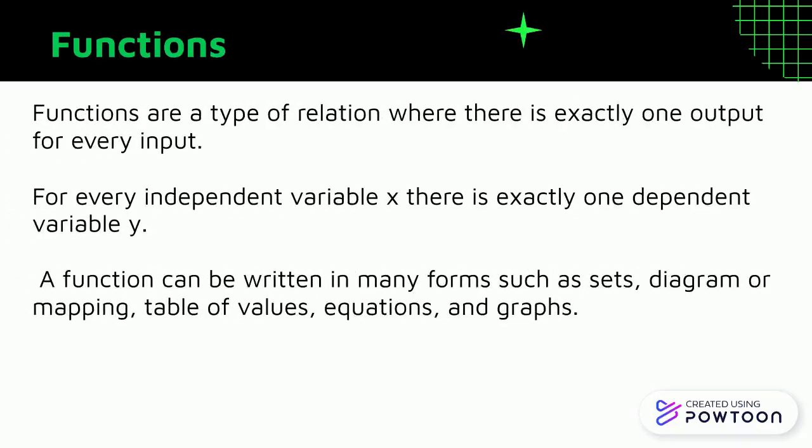Functions are a type of relation where there's exactly one output for every input. For every independent variable x, there's exactly one dependent variable y. A function can be written in many forms such as sets, diagram or mapping, a table of values, equations, and graphs. Note that a function is always a relation, but a relation is not always a function.